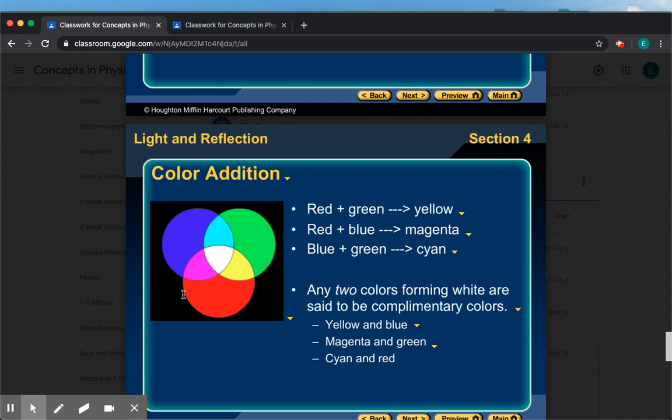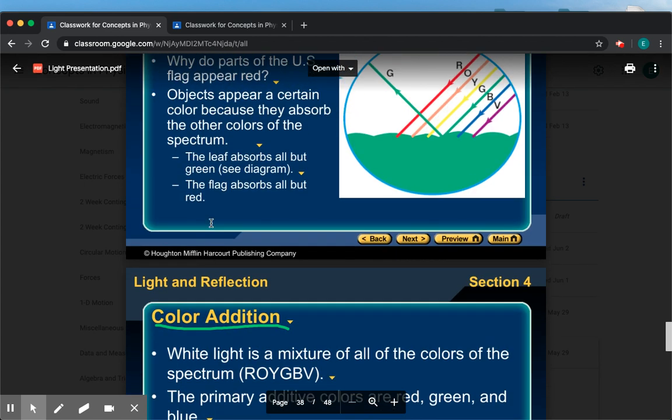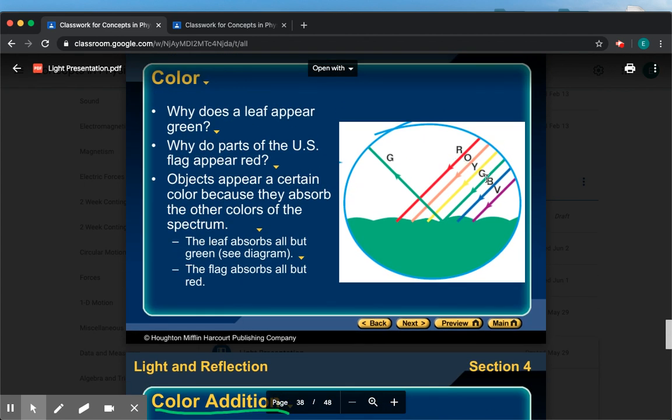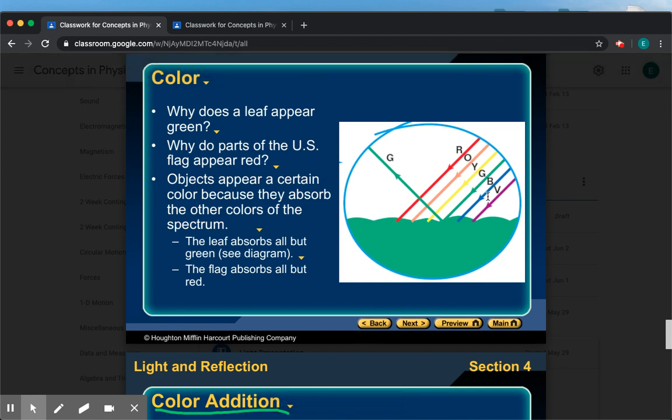You combine red and green light and you will get a yellow light. If you combine blue and red, you'll get a magenta or a violet, whatever you want to call it. You're just adding the colors together. You are adding or combining these individual wavelengths together. That's how light addition works.